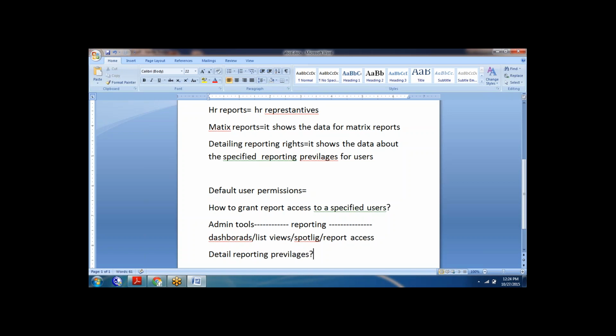So what exactly do detailed reporting privileges mean? Here you can specify the permissions based on division, department, location and even HR jurisdictions. Detailed reporting privileges can also be used for users to view classic reports as well.